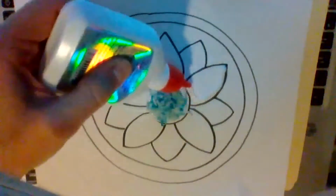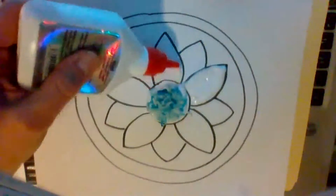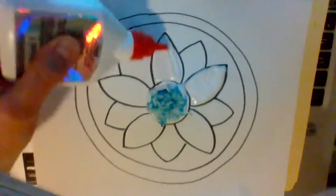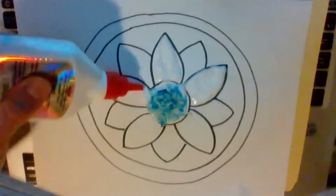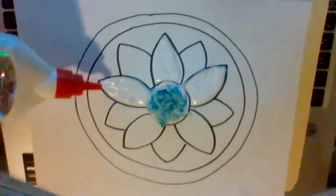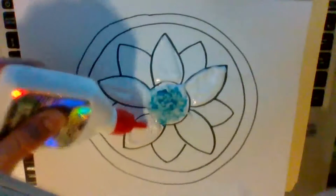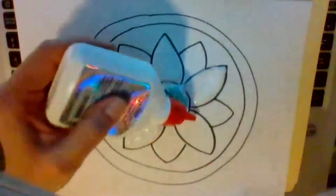Now, I want to do the petals in the front. There are petals in the back too, but I want to do these ones first. I want them to be all the same color, so I'm going to do them all at the same time. Filling in my glue. And the glue will spread. You don't need to get every single little last space. It will spread when the rice falls on it.